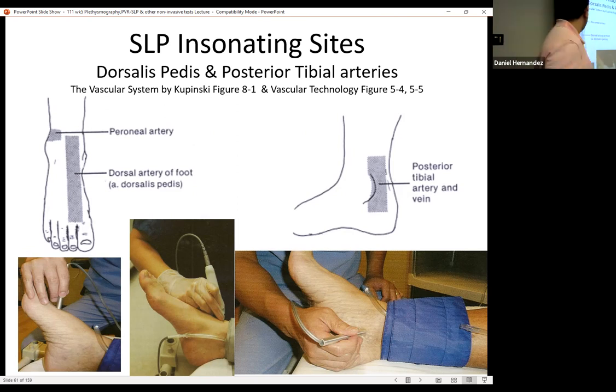Well, last year I had someone that was insonating out here thinking they were posterior tibial, because they were getting the pulse and they were doing the study, confident in it. I'm like, oh God. You did this whole thing wrong. It's like, come to the medial malleolus. What do you mean, medial? They went in the middle of the gap.